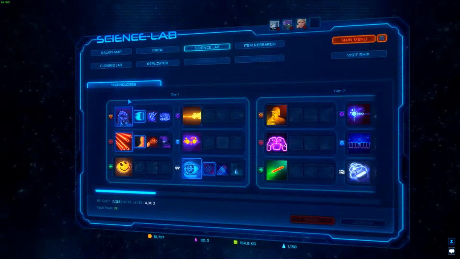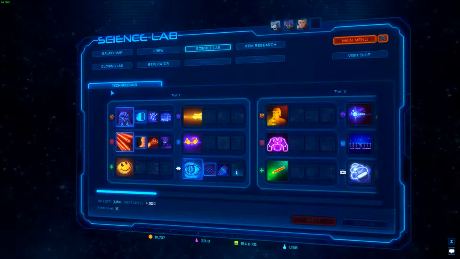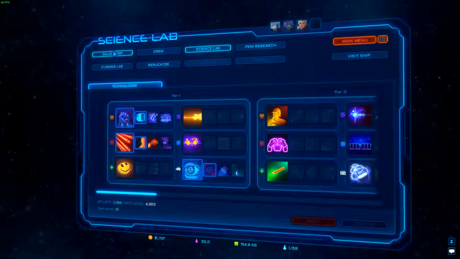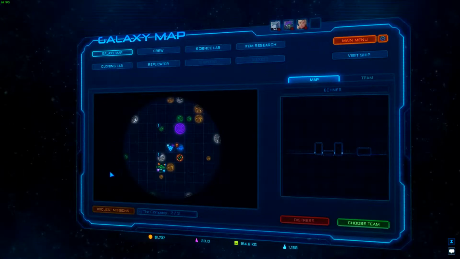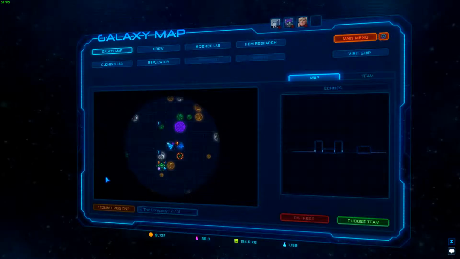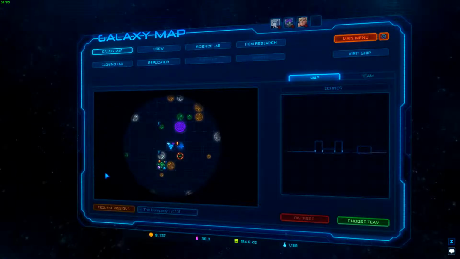Where are we looking? The science lab? Yeah. Oh, I've got 5,000. Oh, I've got 10,000. What's with this? Did you actually use it in the tutorial? Yes, because I've researched the hardened skin.